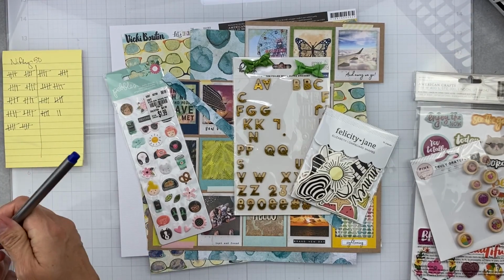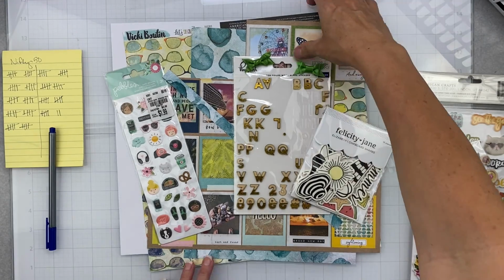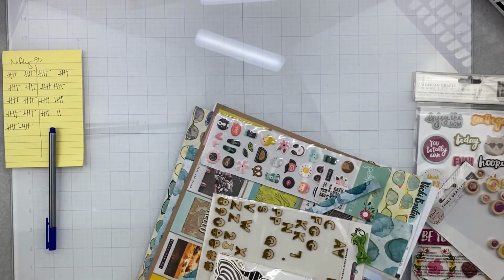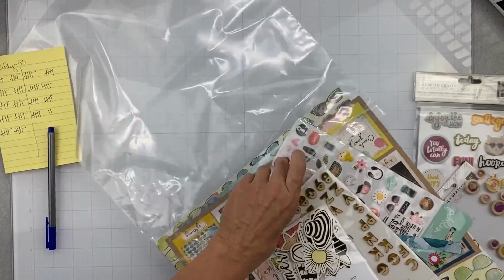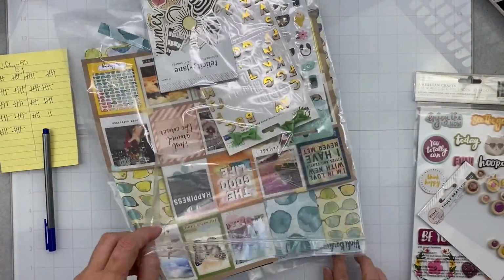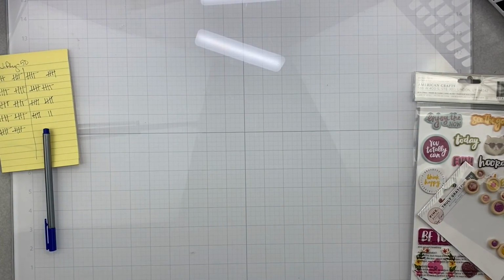All right, page kit number 2. Rather easy when I have just a big old pack of die cuts and goodies next to me. Now, that's not going to be as easy shortly because I'm running out of that Felicity Jane treasure trove on my desk. So let me do this. And I have the one puffy right here that reads going on vacation that I've been trying to get into a kit. Perfect, perfect, perfect.